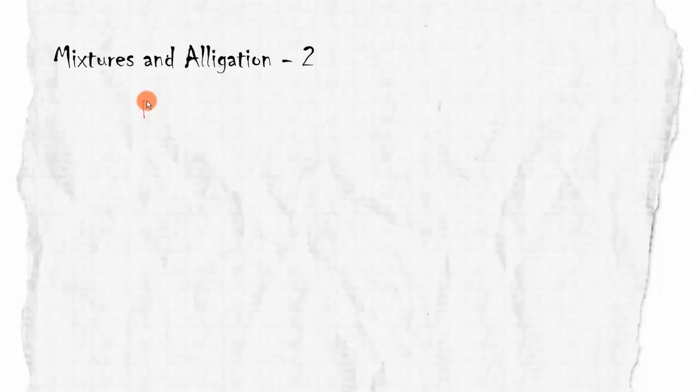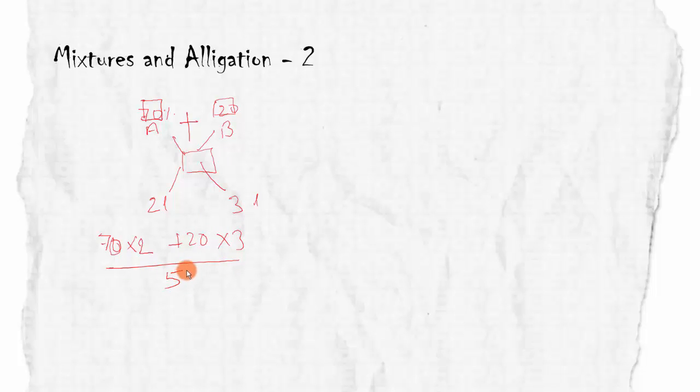In the previous tutorial, we were given two mixtures A and B, both of different concentration, 70% of this and 20% of this, and we were given the weight of A and B, like 2 liters and 3 liters, and we had to find the concentration in the resulting mixture when we mix both of these. To solve that, we calculated the weighted average. That is, the weight of 70% concentration was 2, the weight of 20% concentration was 3, and the total weight was 5. So we averaged it out to get this, right?